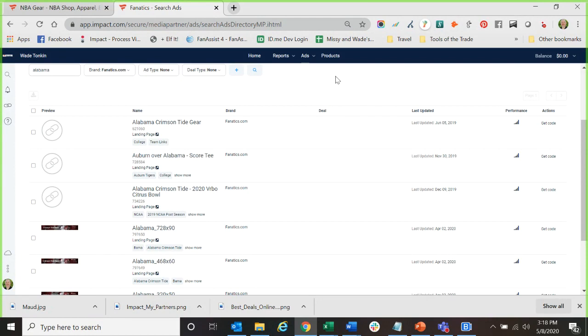Cool. If you want to find deal-specific links, this is one area where I've got a little bit of work that we want to do with Impact because I think that the platform drops the ball a little bit on this spot, but in the end, it's workable. You have this deal type drop down up here, or this filter. I'm going to go ahead and clear.